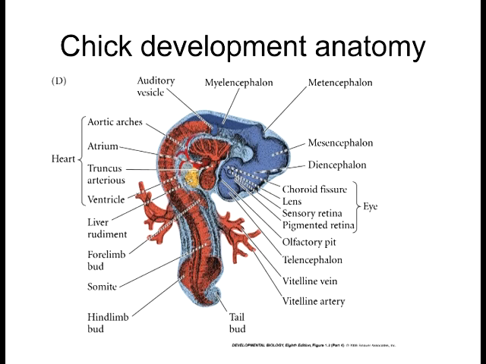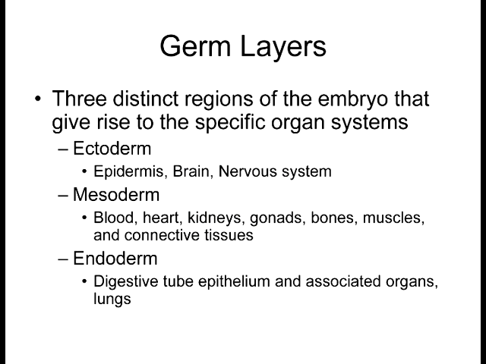Once a lot of these things form, then you start forming some of the rudimentary structures of the digestive system and the respiratory system. The respiratory system, the lungs, is in fact the last organ to develop. In fact, scientists are finding now that that's one of the things that triggers childbirth: there's a chemical that's released once the lungs are developed that will initiate childbirth. It's basically the timer on the oven. You're done, essentially. So blood, heart, kidneys, gonads, bone, muscle, connective tissues.